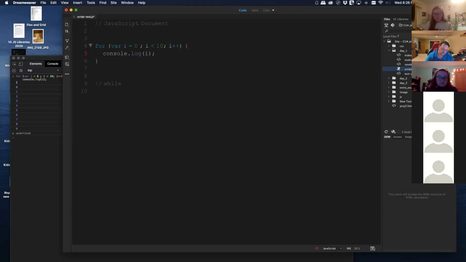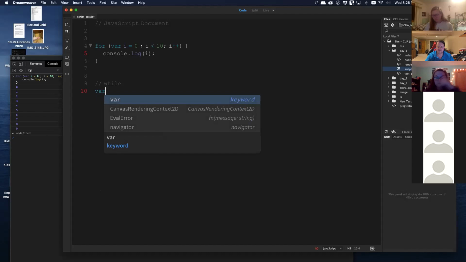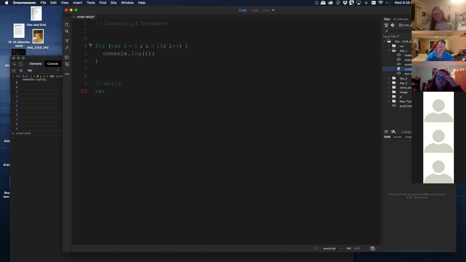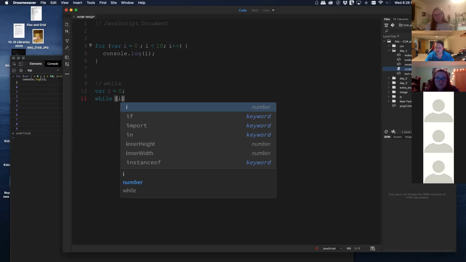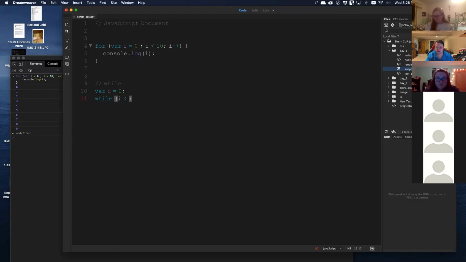So for that one, you create a variable, stay with i and set it to 0. And then we start the while loop: while, then we need a condition, while i is less than 10, again we do something.